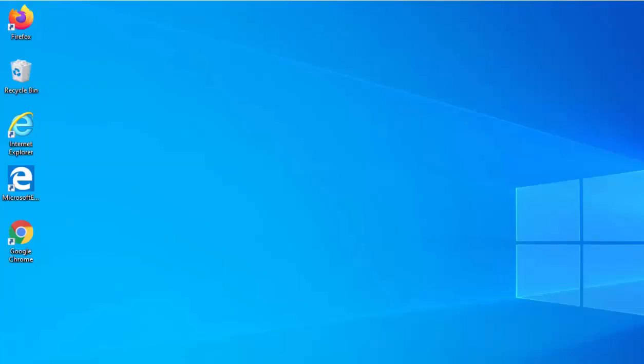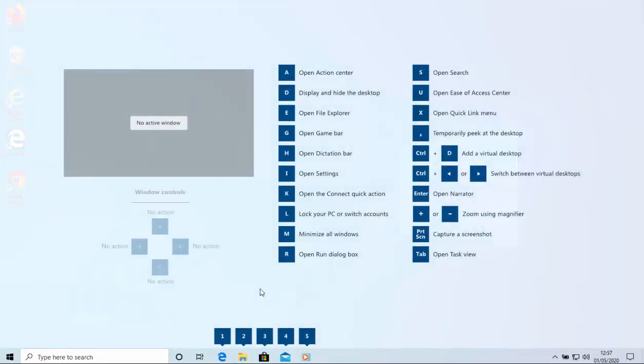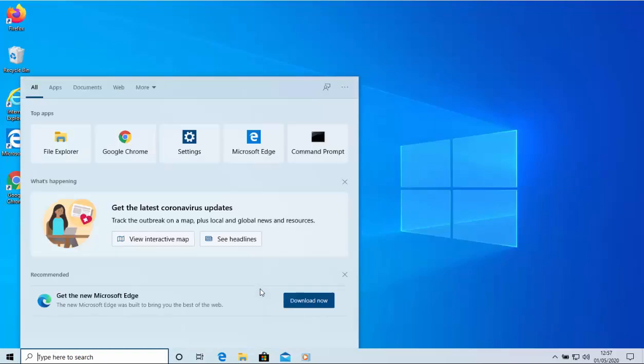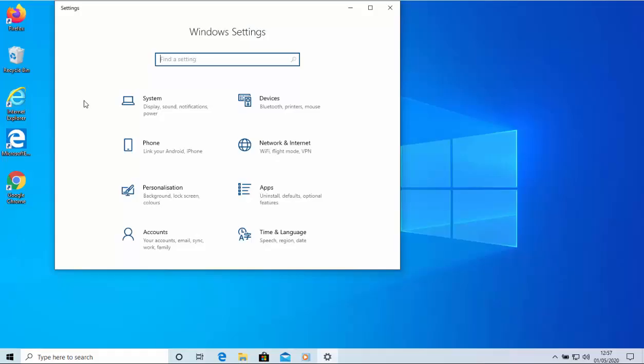Another great add-on here is the shortcut overview. So hold down the Windows key and you'll get this come up on screen, and there you go. So if you wanted to open, say, the search, then just hold down the Windows key until this menu comes up and tap S, and there you go, the search will come up. If you wanted to open up the settings, then hold down the Windows key until this comes up and tap I, and there we go, the Windows settings appears. So just a few little shortcuts there.